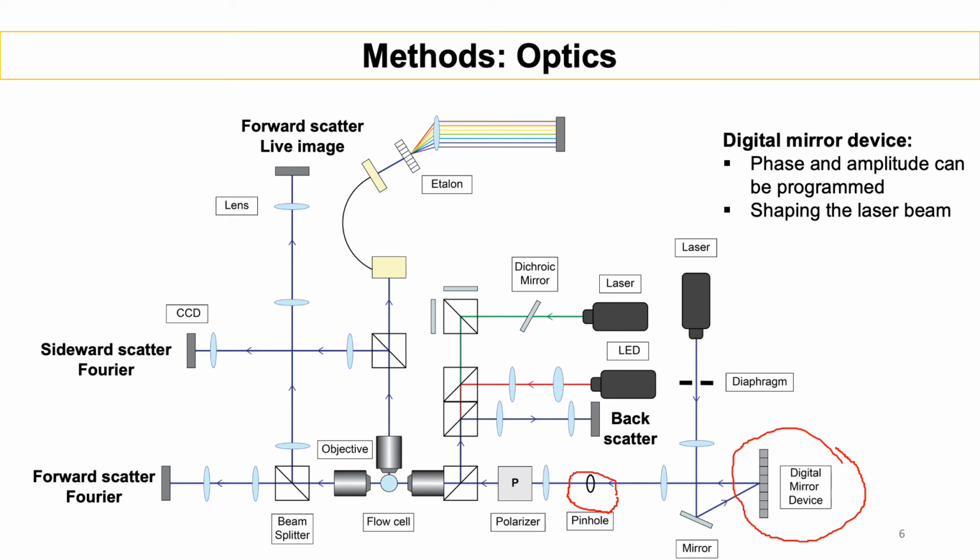Also in our scatter arm, we go to the fluorescence and Raman signal. Using a broadband laser, the signal goes to the flow cell and can give fluorescence and Raman signal, which are captured through an etalon, which separates all of the wavelengths and images those on a CCD camera.